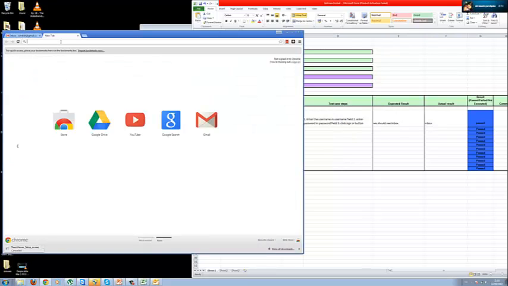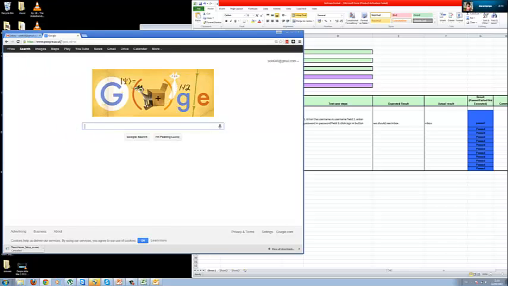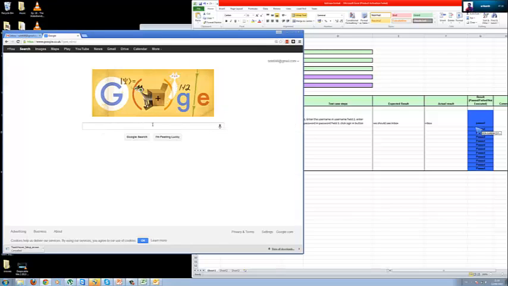By next class, try and write as many test cases as you can. This is only one test case we wrote. You can write plenty of them. For example, capital letters, small letters, whether it is accepting symbols or not, the number of characters. You can write as many test cases as you can based on the requirements. And try to write without any requirements also.